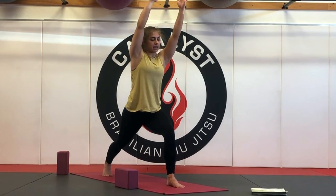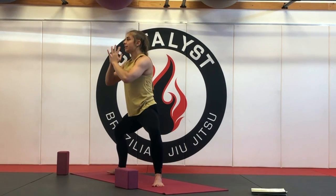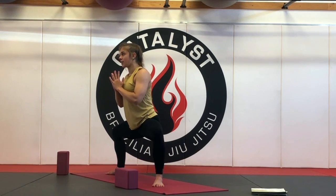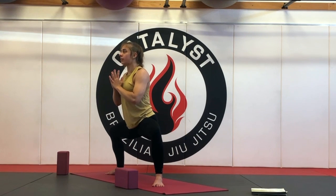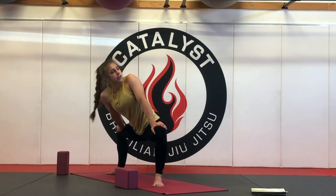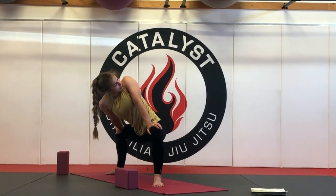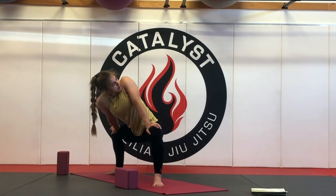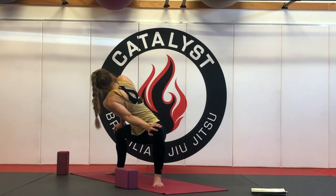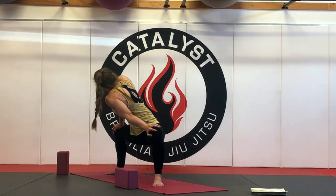And then with your next exhale, gently release the foot. Bring the toes back down to the mat. Squeeze through the inner thighs. Pop the back knee up off the mat. Lift the chest up — full crescent lunge. Keep the bend and the front knee stacked over the ankle. Try not to let it go past. Keep the low core hugged in. And then with your next exhale, open all the way up to horse pose. The heels point in, the toes point out. Bend the knees, the hips come low. Roll the shoulders away from the ears. Maybe rock side to side — find a little bit of movement, or maybe find stillness. And then take the hands to the thighs. Full exhale, drop the right shoulder down towards the left thigh as you open through the right hip. Full inhale, come back through center. Exhale, switch sides — the left shoulder down towards the right knee. Full inhale, back through center.